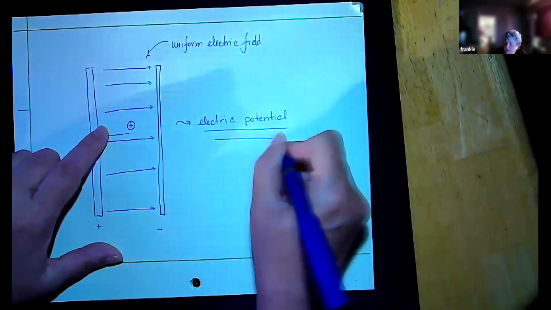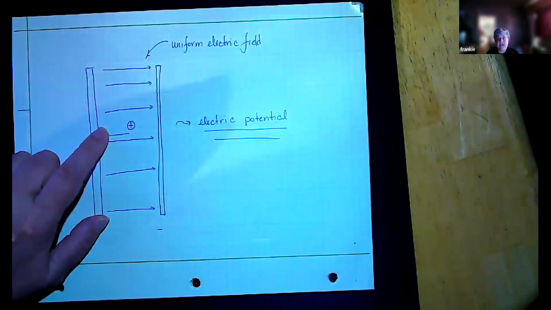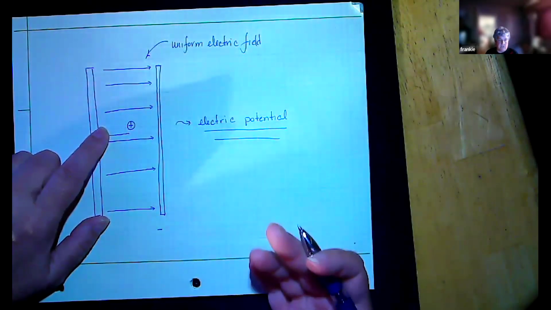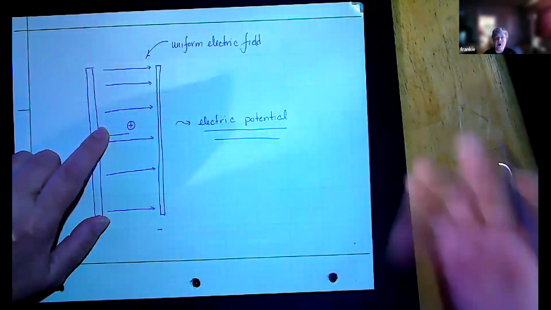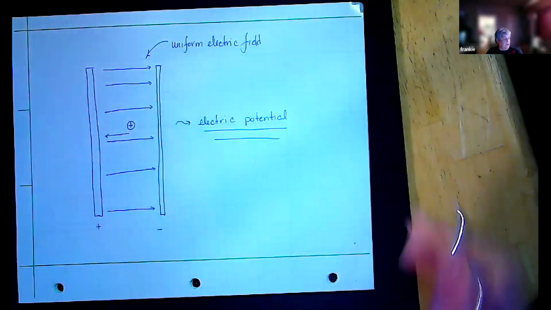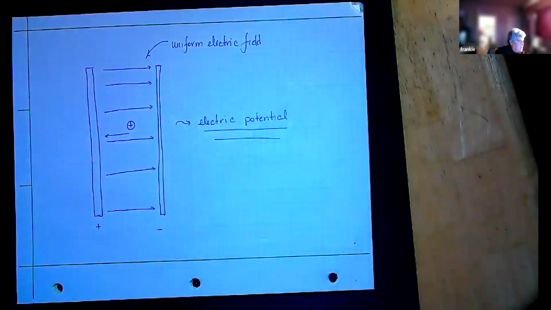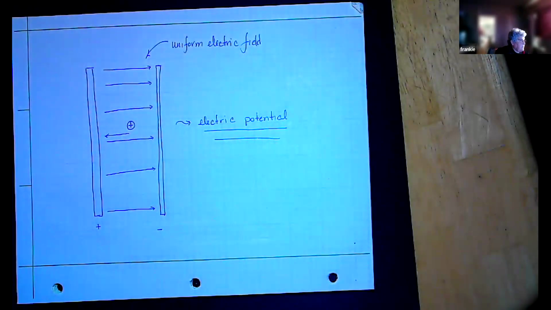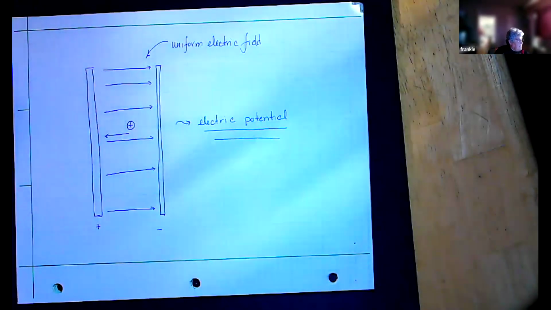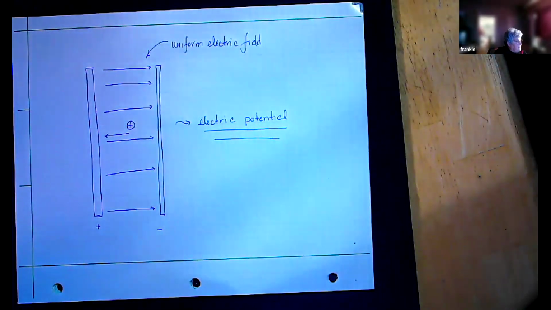Which is very, very much like my magnetic potential. It's going to look an awful lot like that. We're going to be able to get a variety of different things associated with that. So it's going to give us our electric potential, which is one of the reasons why we look at flux at that point there.